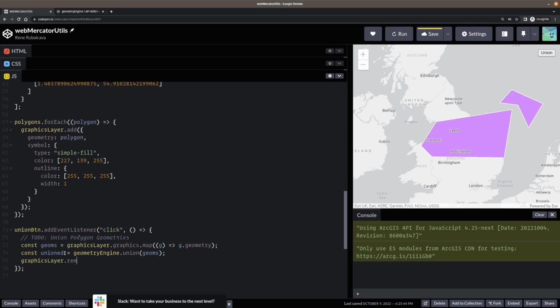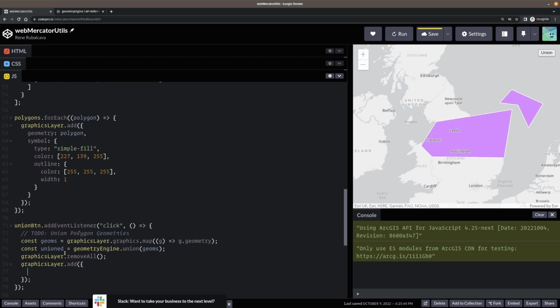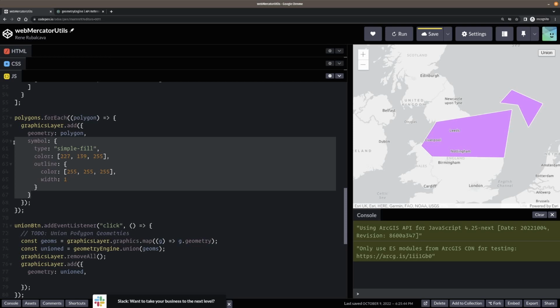So it's going to be graphicsLayer.removeAll, and then graphicsLayer.add, and I'm just going to add a graphic with the geometry of my union geometry. And let me copy this same symbol I used here and do it like so.